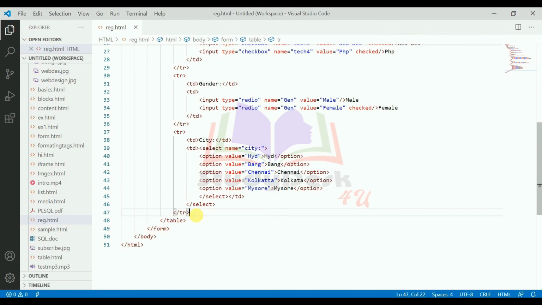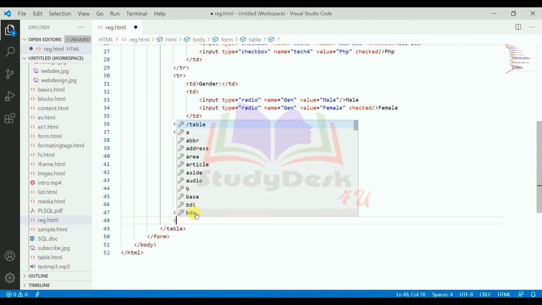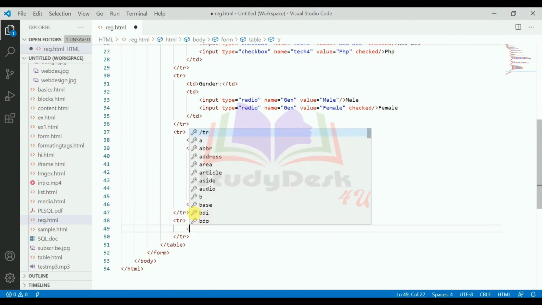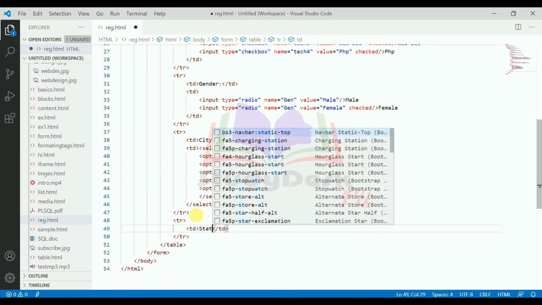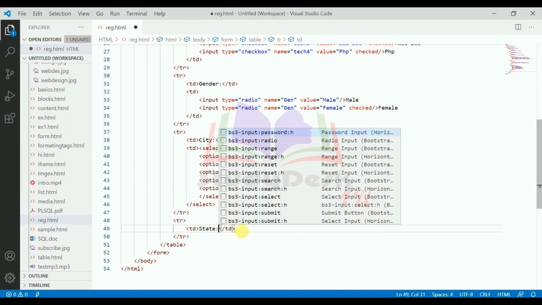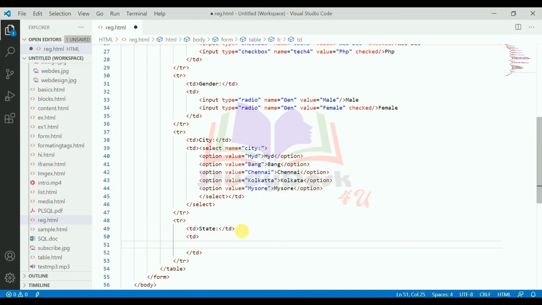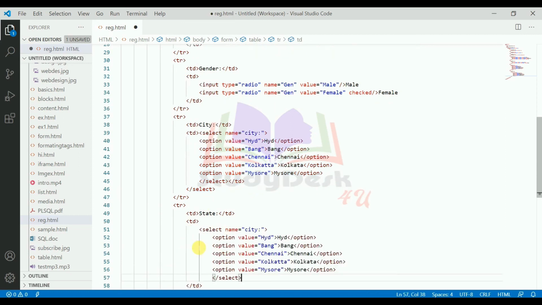So after this I'm going to display a list of items. Again TR, in this TD. Now I want to display states. So again one more TD, and this again select option. So I'm going to copy this one, copy and paste. And this select city, I'm going to change to state.